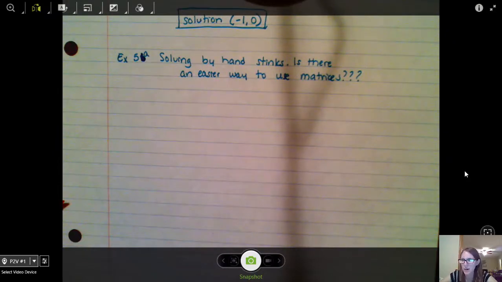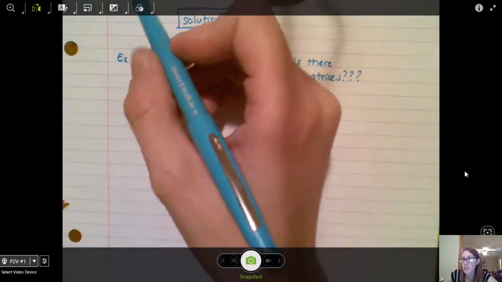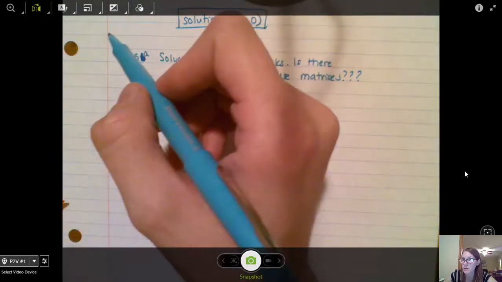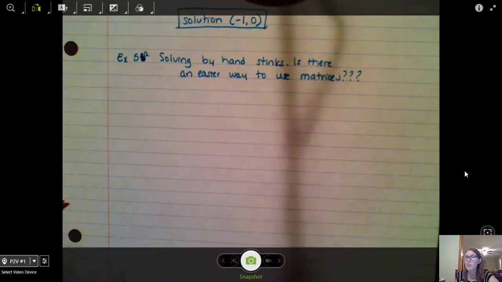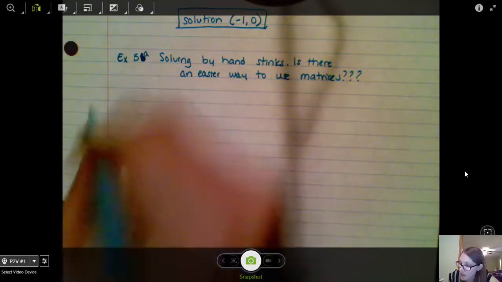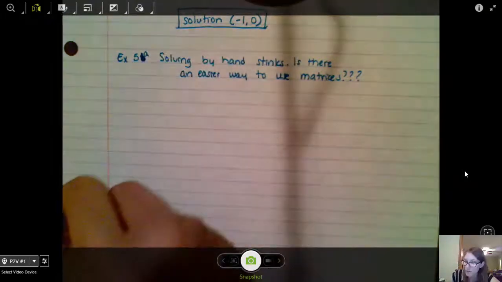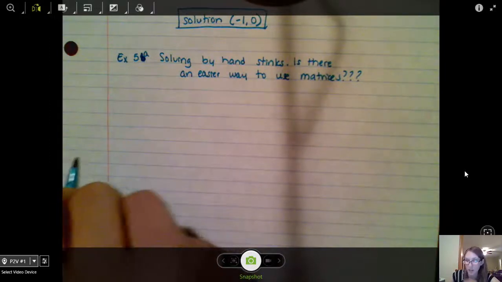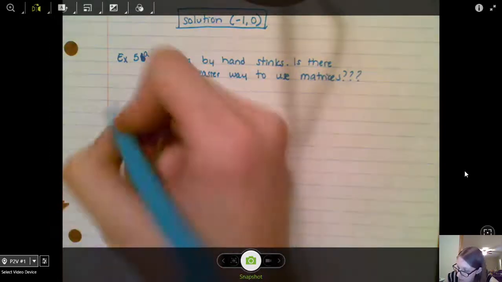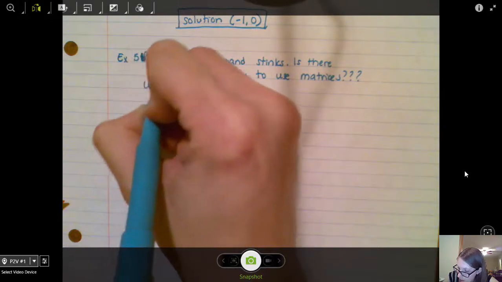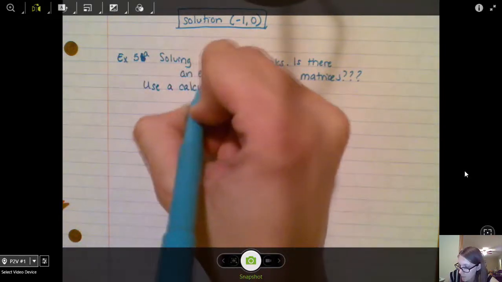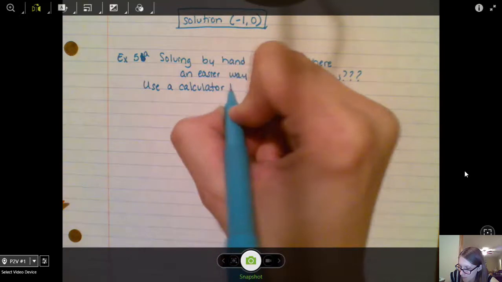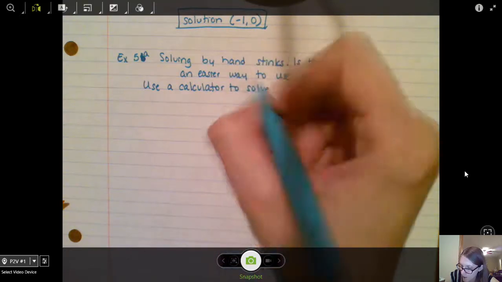It's really hard to get our matrices to row reduced echelon form, even just with the 2 by 3 matrix, like what we've been using. But a system of equations with 3 variables, getting to row reduced echelon form by hand, that does not sound very fun. This is where our calculators come in. We can use our calculator to make our life a lot easier. So we'll go through that process here where we use a calculator to solve our system.